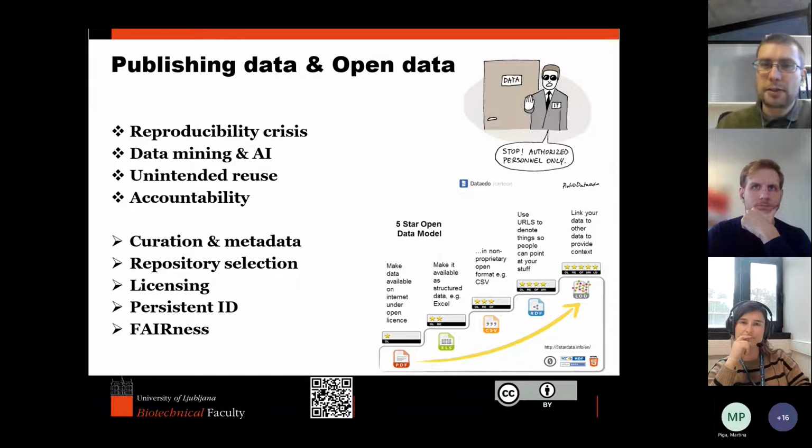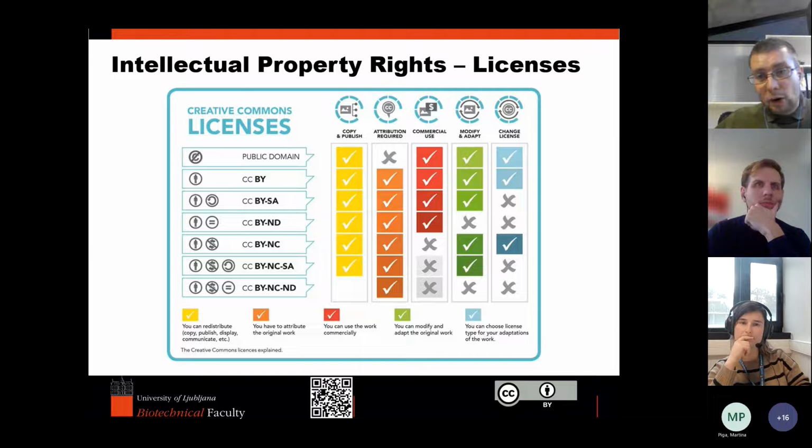But you can see that it's not just black and white, having data published or not, being open or not, but there are all sorts of facets, like in this 5-star model that you see in the image. If I make the data openly available, then one important thing, of course, is I need to provide information about how other people can use or reuse the data. You can see on my presentation that I tagged it as CC BY, and these Creative Commons licenses have really become the de facto standard, what most people are using. There are other models, of course, that are available as well, but these are so intuitive and so well applicable to most situations for researchers that these are the ones we most commonly see.